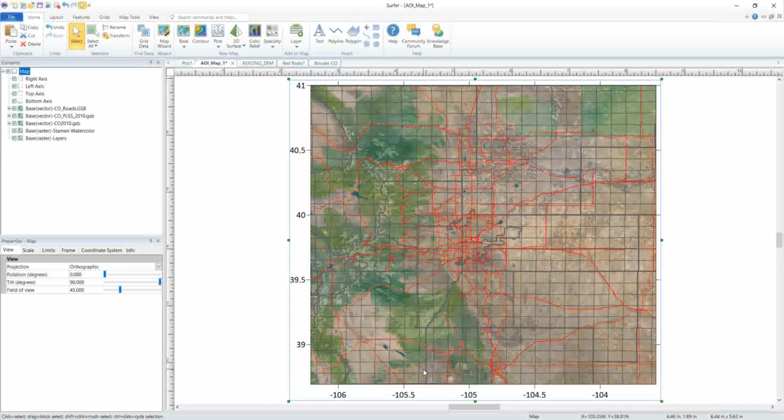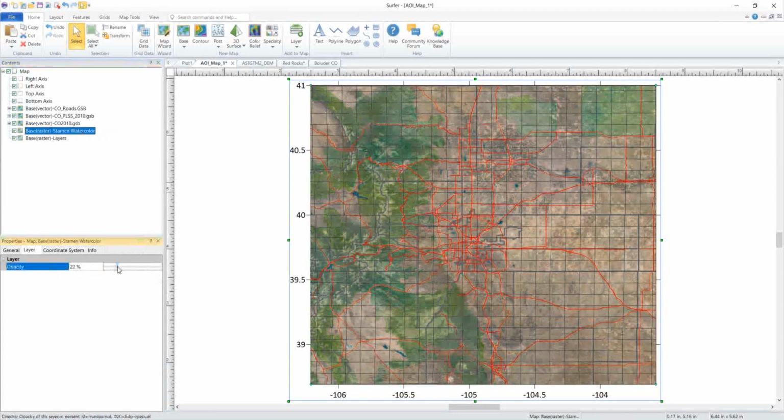There we go. And you can see how this watercolor layer, drop this down just a little bit, on top of our base map really creates a nice blended display. Okay, at this point, I'm going to go ahead and take a pause and take any questions from the audience.